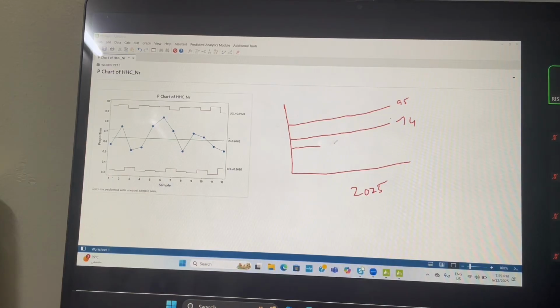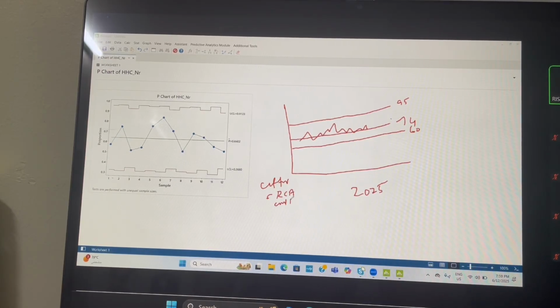What is the lower control limit? 60%. And this is our actual data point. So this is for the year 2025, after statistical RCA and benchmarking. This is before, and this is for 2024.